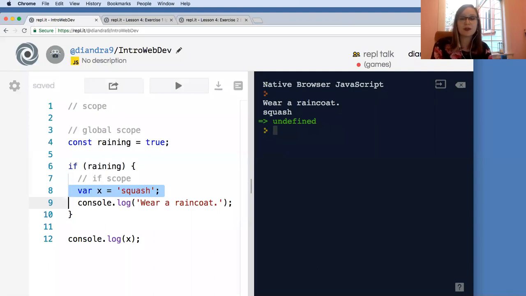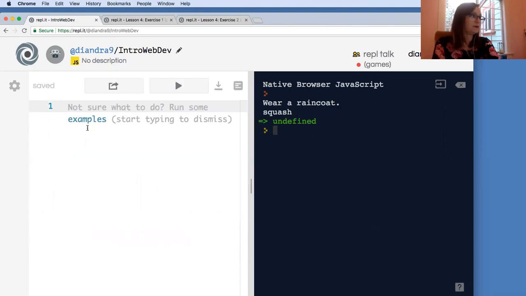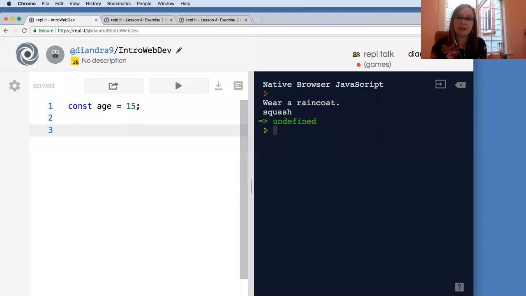All right, so let's move on from the topic of scope, and I want to talk to you a little bit about comparison, which comes up a lot in the context of an if statement. So let's say we were doing some sort of DMV software, where we're trying to figure out if people are ready to be permitted to drive or licensed to drive. We would definitely want to look at their age. And this would be a good scenario for a conditional because it's going to change based on what their age is. So we're going to have to be comparing their age.